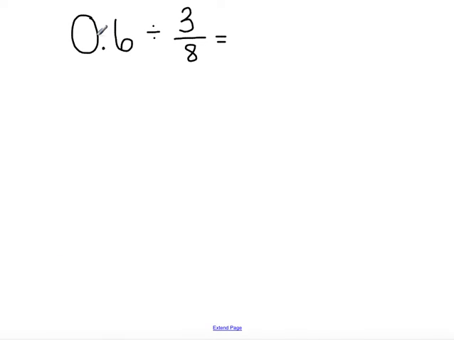So, we have a decimal and a fraction together, so you have a couple different options, but the easiest way is going to be to convert this decimal into a fraction. So, I'm going to make this into a fraction by looking at this 6. What place value is the 6 in? Well, I know it's in the tenths, and I have 6 of them. So, I can write this as 6 over 10, or 6 tenths.